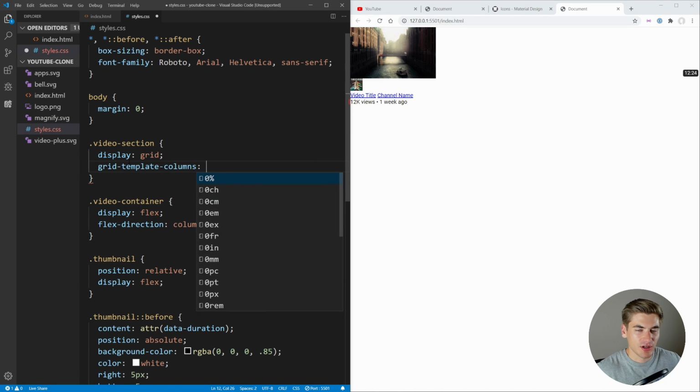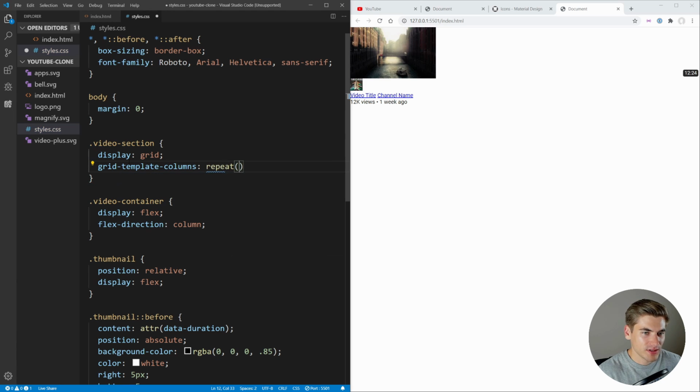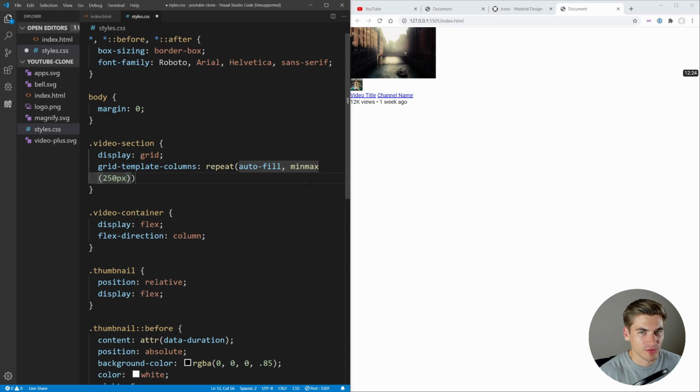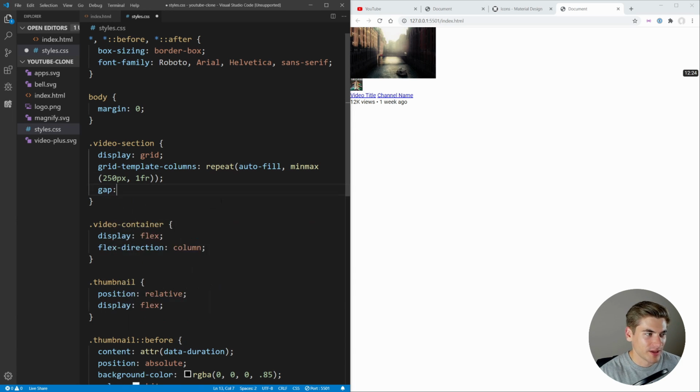And we essentially want these to grow or shrink and fit as many items on the row as we can. So we're going to say repeat with autofill. That's going to essentially say fit as many of these elements on the page as we can, and we're going to give them a minimum and a maximum. So the minimum value they can be is 250 pixels wide. We never want these to be narrower than 250 pixels. And the largest they can be is 1 FR, which means they can grow essentially to all be the same width. Then what we can do is set up some gap between our elements.